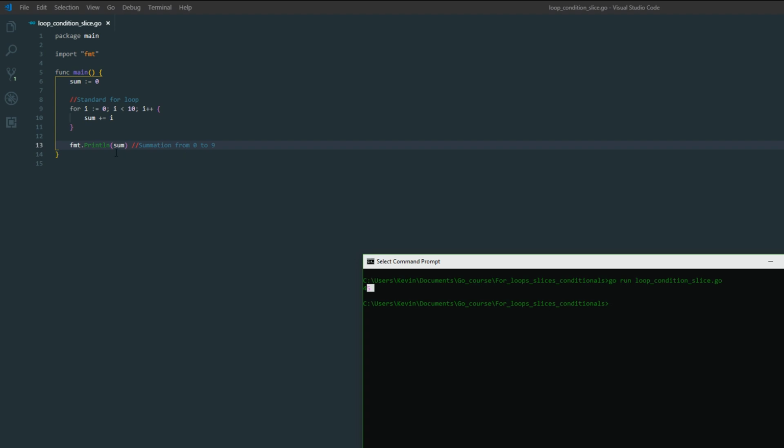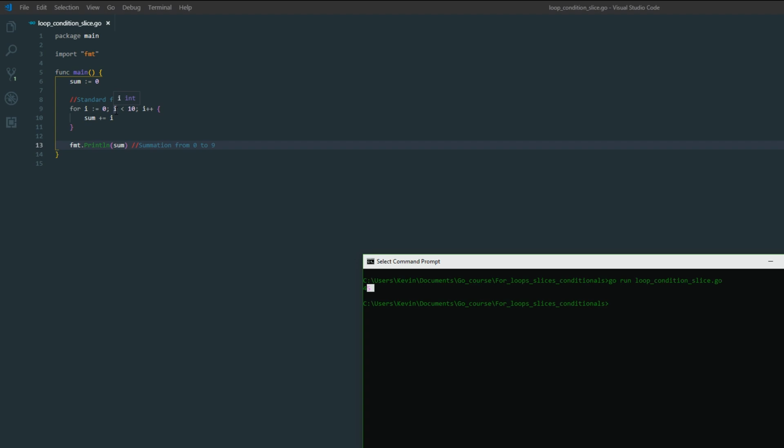So for people that don't have any programming experience, how does this work? Well, we said that this was the loop counter variable, and we initialized it to 0. So the variable i at first has the value of 0. And this is our conditional that we're checking to see if we should execute the code in the for loop or not. And this is what we use to determine how long we should loop for.